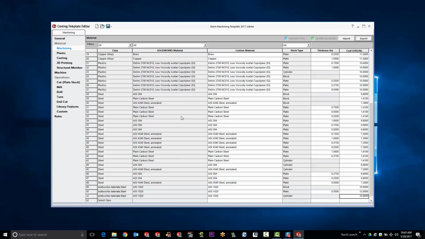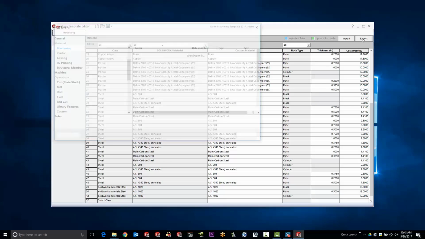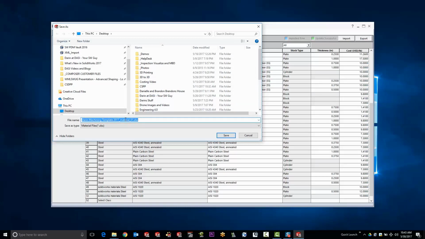Now, if we're creating this from scratch or want to do mass edits here, we can take the table set that we have right now and actually export this to an Excel spreadsheet. By doing that, it's going to give you a file that you can edit in a more powerful table editing tool. It would allow you to copy and paste rows, use formulas to create differences, maybe in the cost versus the thickness value, or have some sort of formula that correlates those.